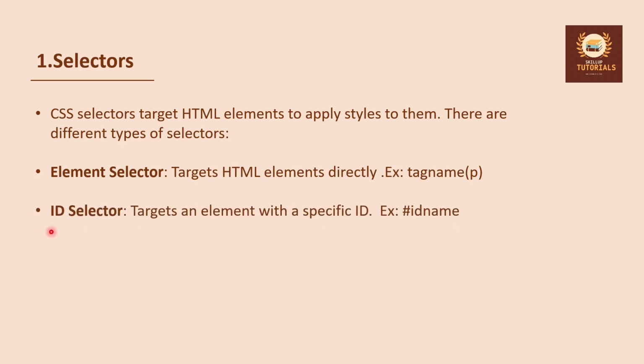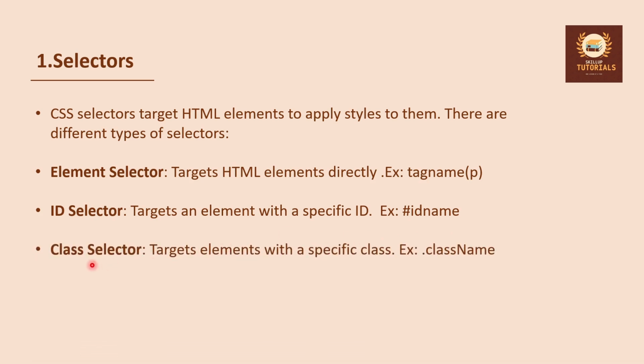Okay, now let's see the ID selector. Then what is meant by ID? ID means, as we all know, it is a unique code. For example, we can add a unique code for any particular tag. Like I will show in the execution part, by using a hash before the ID name, we can add some more features to it.